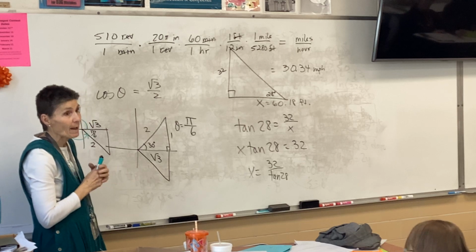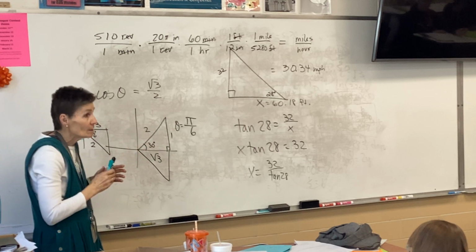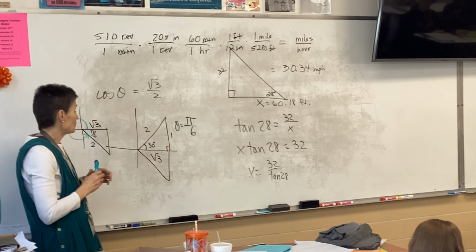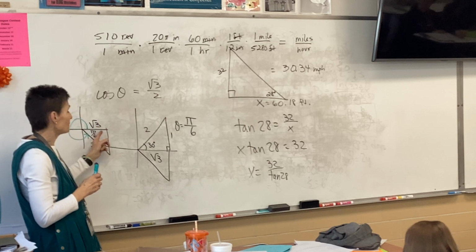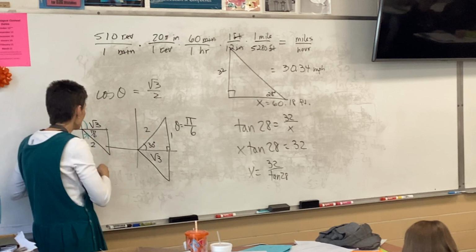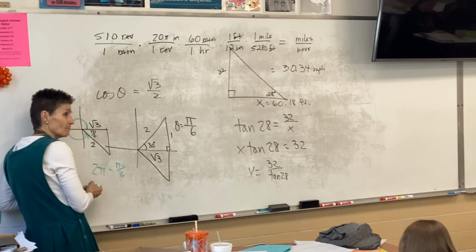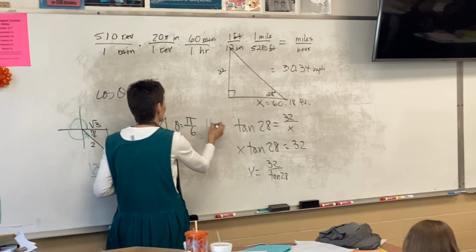How big will that be? Can you figure it out? 330? Well, that would be the degree measure. So you could do it in degrees and then change it to radians. Could you figure out the radian measure? What's all the way around in radians? 360. Oh, 2 pi. So wouldn't this just be 2 pi minus pi over 6? 11 pi over 6, that's exactly right.